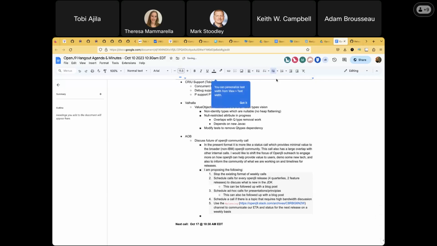So there's no plan on how we're going to communicate this change beyond this discussion and what we put on the Slack channel. I think part of the issue is that we don't have much reach as it is right now, and I think any change we make, I'm not sure impacts anyone outside of the IBM Red Hat folks, which is why I think we need this change.